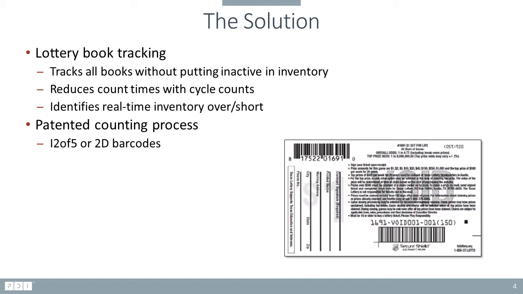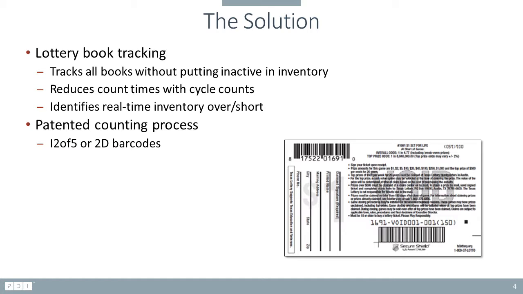That means that I don't necessarily have to count both pots every single time. It also means that I've got a clear delineation between the stuff that's in my inventory and the stuff that I'm just tracking for control purposes. Another thing that buys us is that as we separate those two pots of inventory, I can count them at different intervals, which is important because that one pot that we call inactive, the stuff that hasn't been activated through your lottery terminal that you don't technically own in inventory, is also usually segregated into some kind of secured space, whether that's your back office, a safe, or something like that.